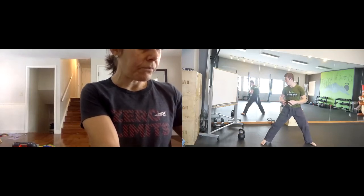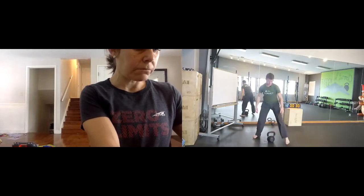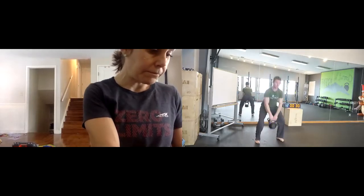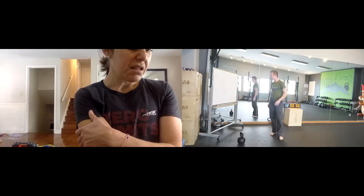Exercise 4 is a goblet squat. Get the weight up, hold it with two hands, squat down and up. Goblet squat. Real simple. Then we're done with our kettlebell until phase 3.